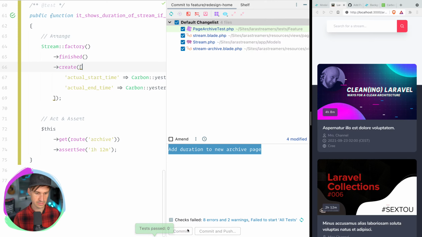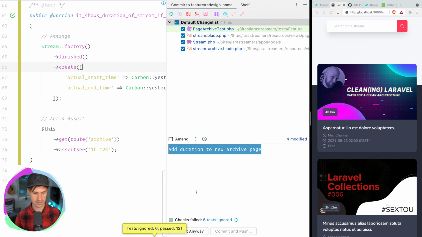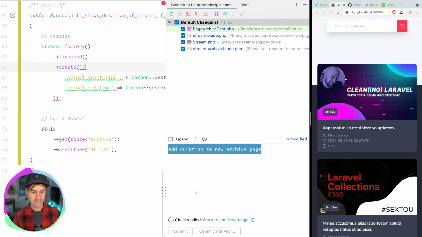Well, this is something I did wrong. So again, tests are running again. Sometimes this is annoying if you always have to run those tests again, and you probably have already run them once before and you know they are already working. But I still need to make an opinion about if I like that or not. And now six tests ignored. I'm fine with this. Let's commit this.